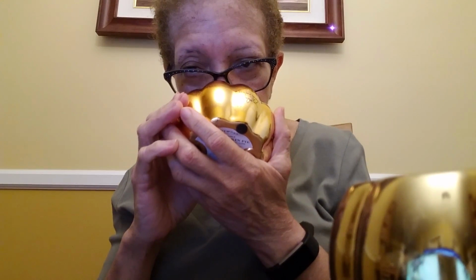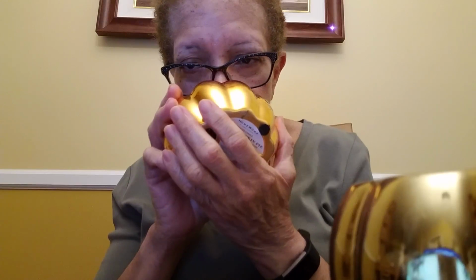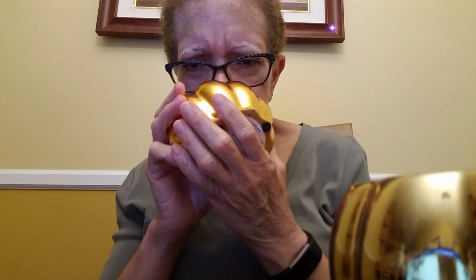And the notes are red apple, clementine, pear, clove, ginger, sweet cream. I definitely get the ginger, the clove, basically ginger and clove, maybe a little pear. Don't really get the red apple, clementine, or any cream. But these smell really, really good. But again, I did not get them for that.